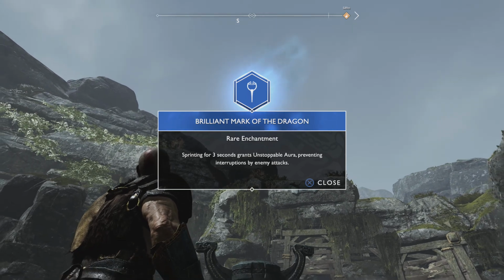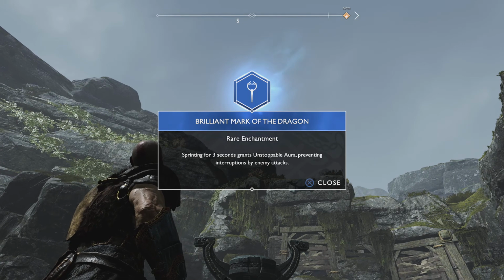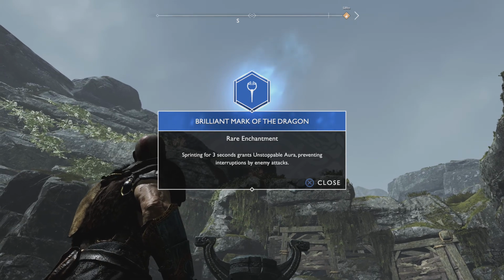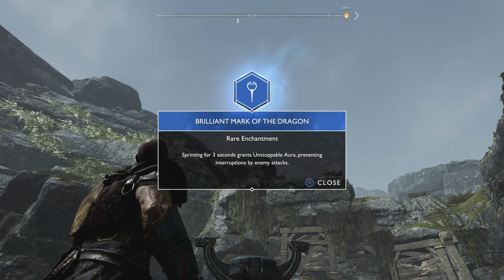Brilliant Mark of the Dragon, rare enchantment. Sprinting for 3 seconds grants unstoppable aura, preventing interruptions by enemy attacks. Oh, that's cool.